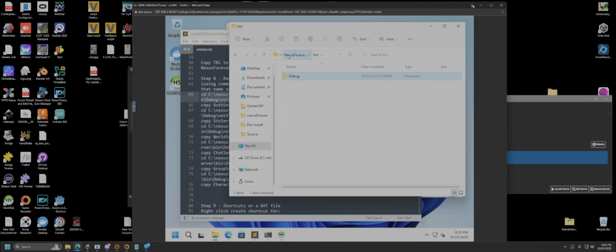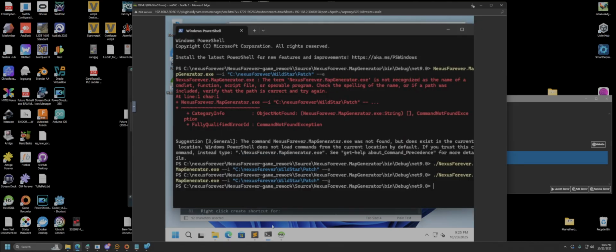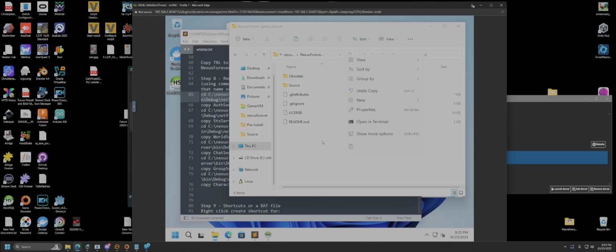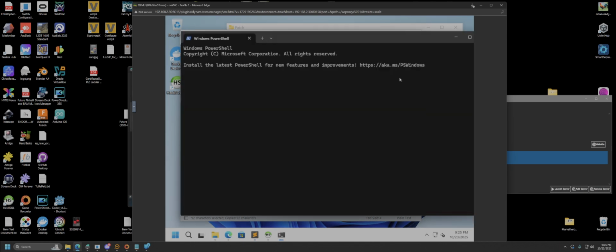So I'm just going to go all the way back to nexusforever. I'm going to close the command prompt we currently have. It'll probably be fine, but I'm just going to start from the beginning, more or less. nexusforever is the beginning. Open in terminal, minimize. We're going to copy. Oops, I think I clicked twice. Yeah, I clicked twice. Ugh. Yeah, I don't know why this thing is acting up like this. It's starting to really annoy me.